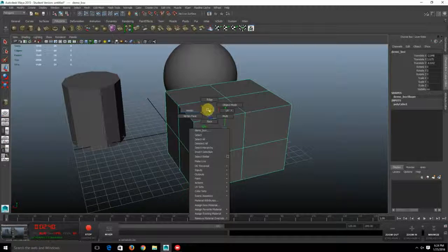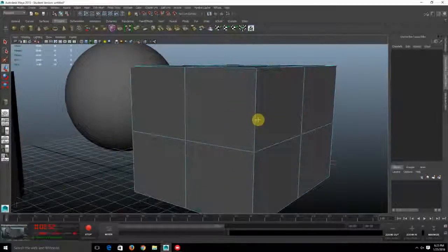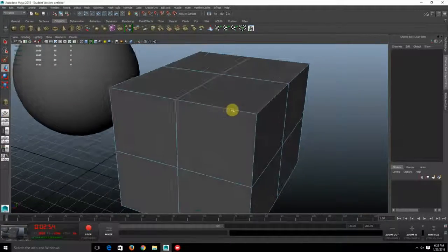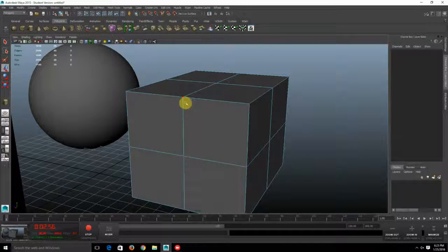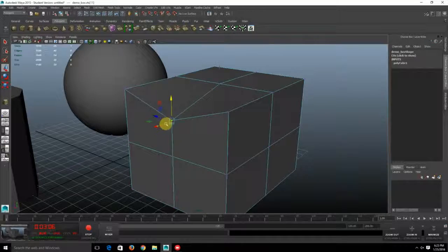What each of these do is different methods of selection or viewing. Now we're going to look at the first option here, which is called vertex mode. In vertex mode, the way you know that this is working is if all of a sudden the color changes from green to what we have over here. This will allow us to select individual points. What these points will allow us to do is move our mesh, or this part of the mesh, up and down, left and right, forward and back, or wherever.